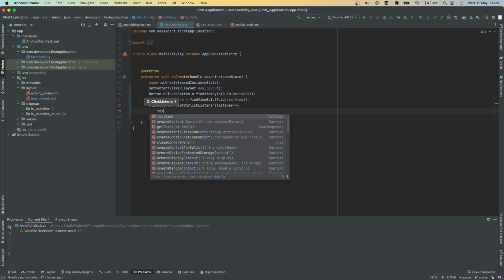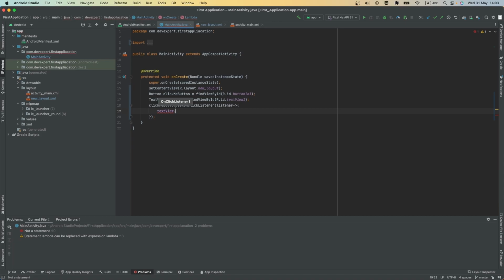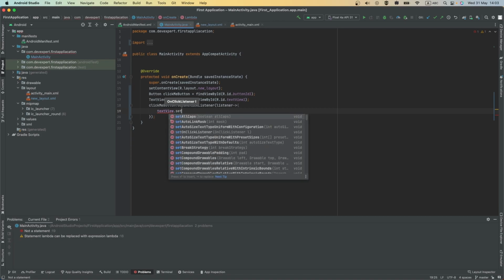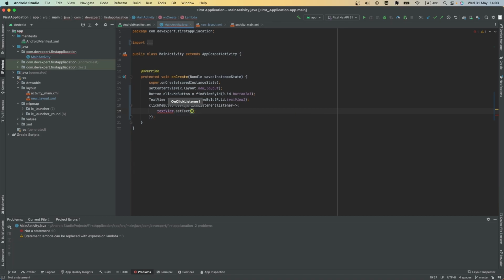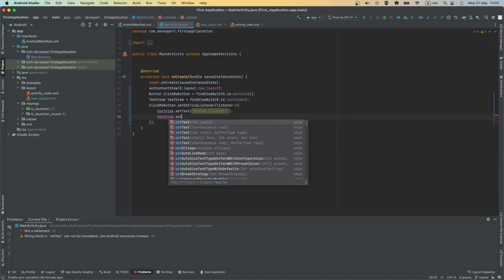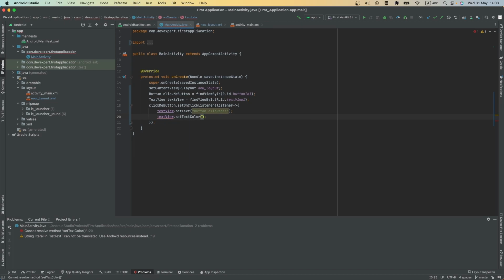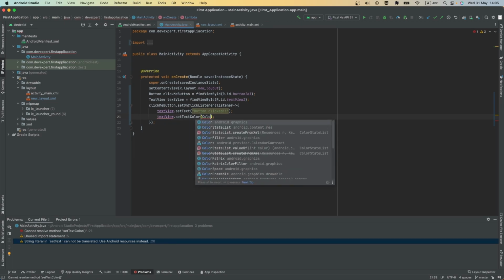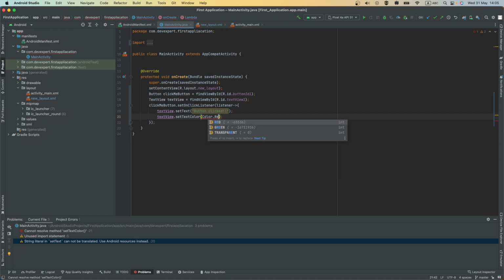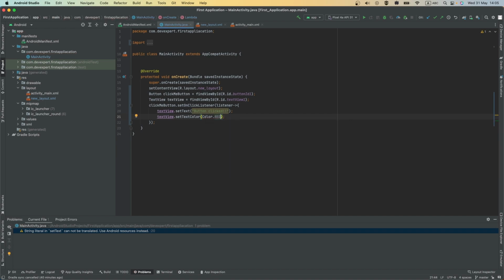So when we click on this button, we will change text for the TextView. For example, button clicked, and we will change color for our TextView. setTextColor method. Here we can use the standard class with defined colors, and we will change our color to red.